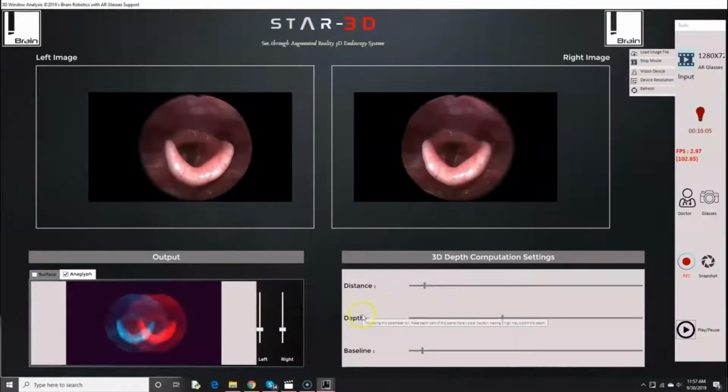Next is depth. This shows how much depth you want to perceive in the 3D. By default, the depth is at 0.4, and this is the best for the best output.